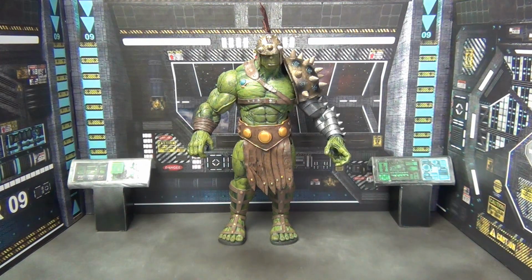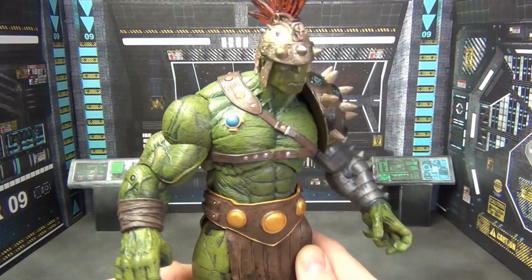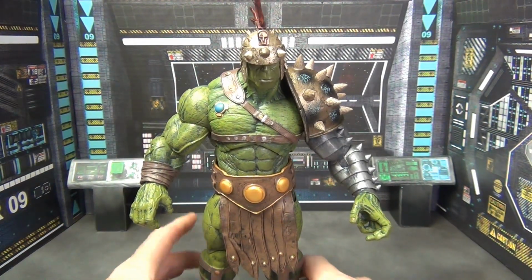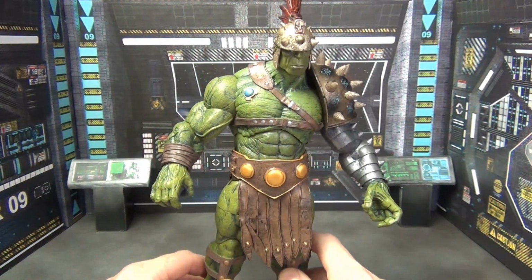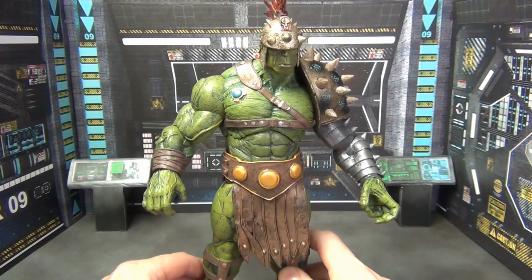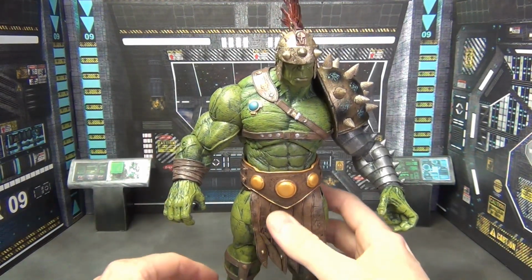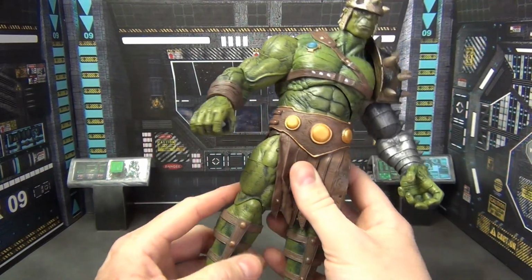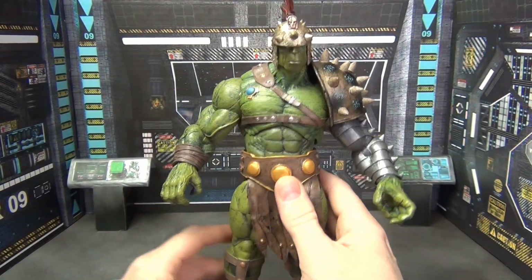All right, so now let's take a look at this guy. And he's huge. He's huge. Not really going to go into articulation on him because it is a Marvel Select, so articulation is not going to be as good as, let's say, a Marvel Legends. You have single jointed elbows, single jointed knees. Now you do have pivot and rocker on the feet. You do have thigh swivels, his hips do come out and that kind of thing. So you've got some good basic articulation.